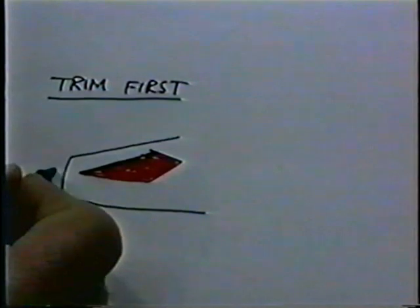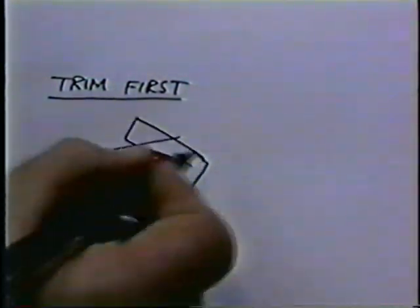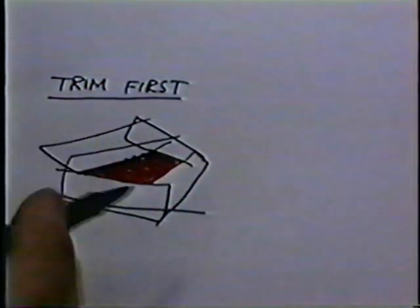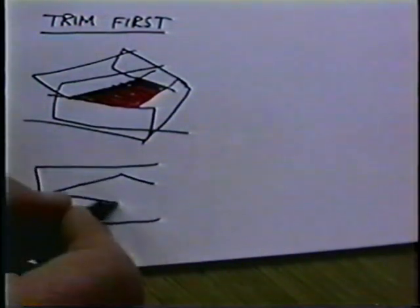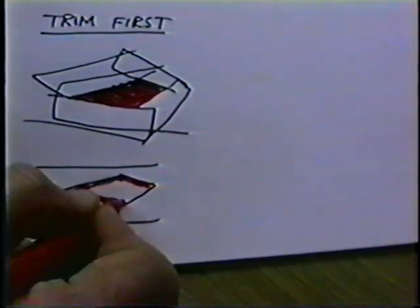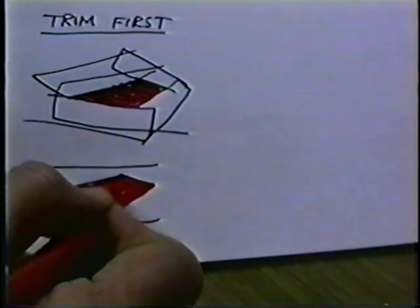Then take a piece of newspaper here, a piece of newspaper here, newspaper here, newspaper here, and just airbrush in your trim. Pull it off, and when you're finished, you're going to have this. The trim is painted. Now the only thing left to do is take this trim, cover the trim, and paint the airplane white.